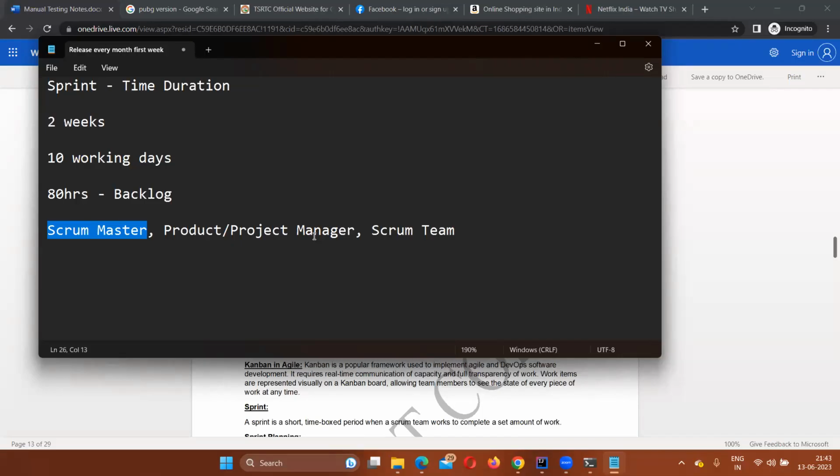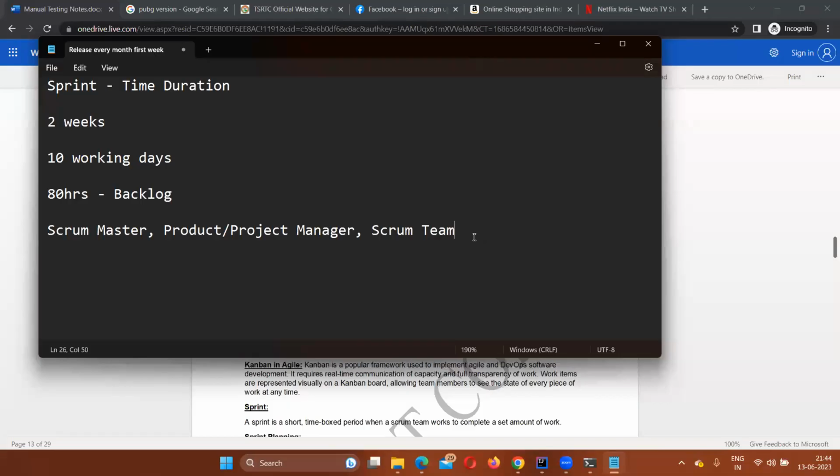The Scrum Master might not even have knowledge of the functionality of the application. The only thing he is involved in is managing the schedules of the entire project, facilitating the interaction between the client and the software company, managing your entire sprint, and allocating tasks for each and every person in the Scrum team. This is what your Scrum Master does. Then what is your Scrum team? The Scrum team is nothing but your entire testing team and your entire development team. It is called a Scrum team.